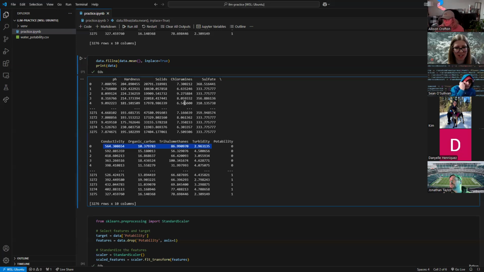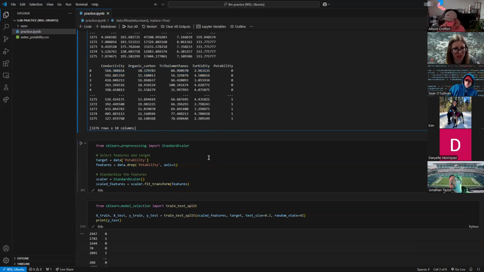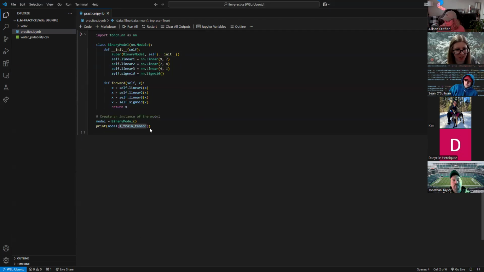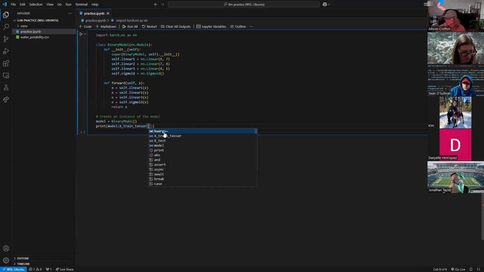Theoretically, this is not potable, so our model should tell us a value lower than 0.5. We're going to pass in this whole array of information here at this index, so we're going to pass in index 0.